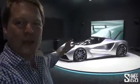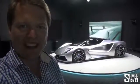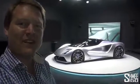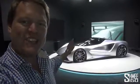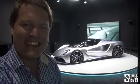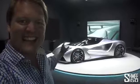This is an all-electric hypercar with 4 motors that will produce 2,000 horsepower and 1,700 newton meters of torque. That means the acceleration time from 0 to 300 kilometers per hour is going to be just 8.6 seconds. Yes, under 9 seconds. That is quite frankly absurd. So let's get started then and take a look around to go through it in detail.